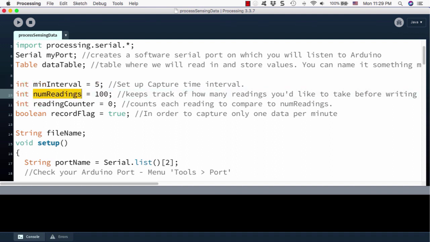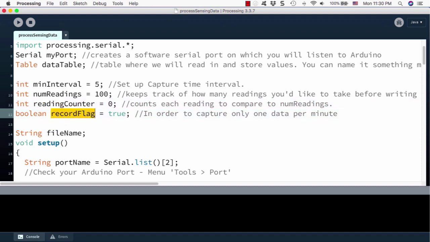The next is the new variable, nonReading. The nonReading variable means that after we accumulate 100 rows, we will generate a new file. So we will generate 1 row every 5 minutes, and after we accumulate 100 rows we will store the file and generate a new file.